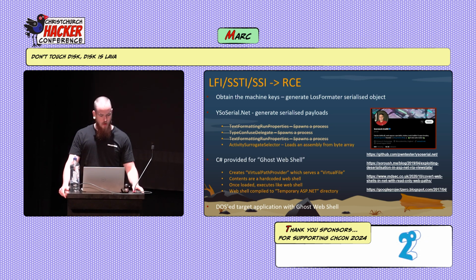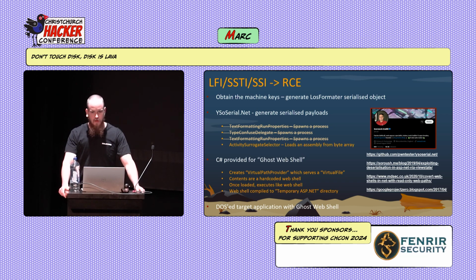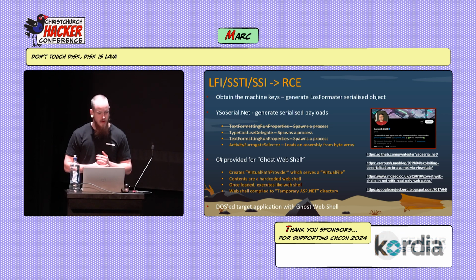The first 3 of those options are not super great because they all spawn a process, which we're trying to get away from. But you'll see the gadget for the ActivitySurrogateSelector has some interesting functionality, which we've seen before, and that's the capability to load an assembly from a byte array. Additionally, when I was actually reading the help for ysoserial properly for once, rather than just skimming it, I noticed that Soroush, who used to work at cmd.exe, had included a POC for his Ghost web shell in the ysoserial.net project. So if you go through the directories there, you'll find it somehow flew under the radar. I'd never heard of it.